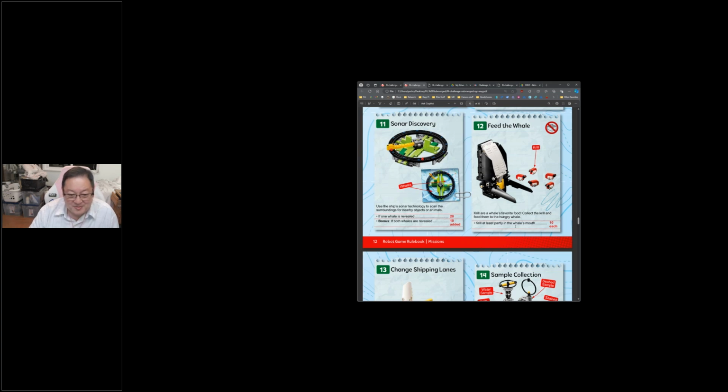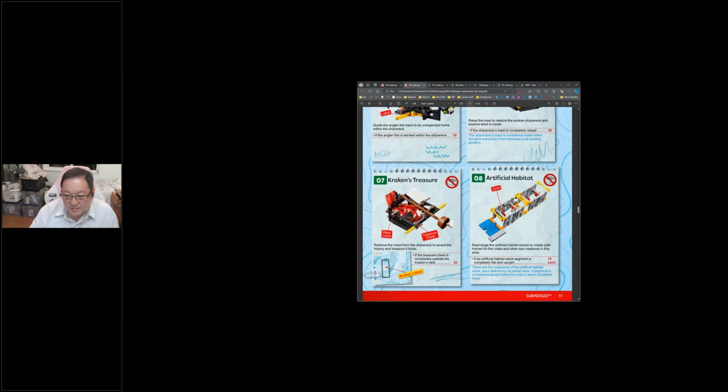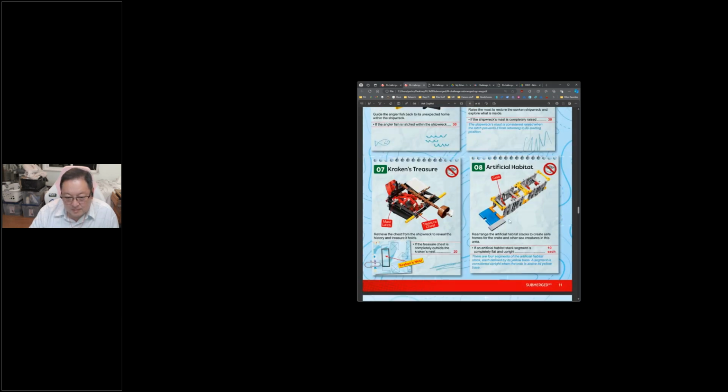The word tile in the segments of the artificial habitat, the word was tilted, not tiled. Sorry, tilted. So the scoring condition is completely flat. Tilted doesn't count, it has to be completely flat. Okay, I think we've answered the questions about trying to transfer things from left to right, so I'm going to ignore a lot of those questions because I think they're pretty redundant.